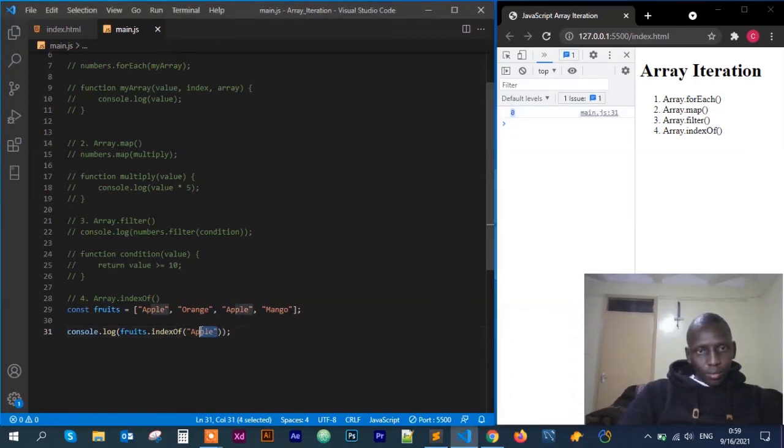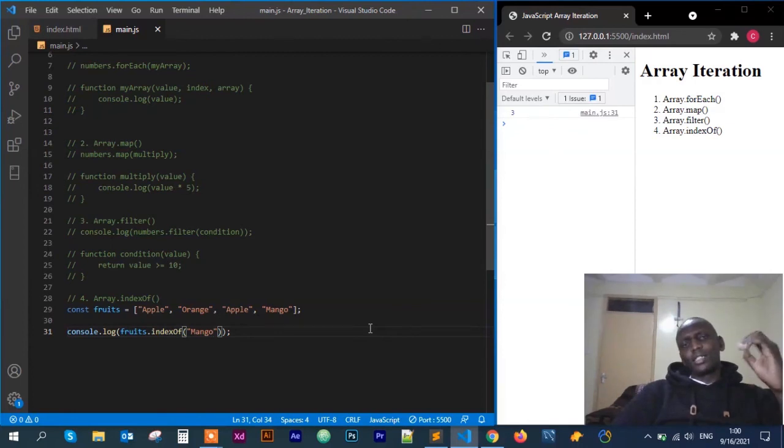So let's look for mango here. Maybe here we can type mango. If we save that, you see it gives us index 3. It is 0, 1, 2, 3. So basically indexOf, that's what it does.